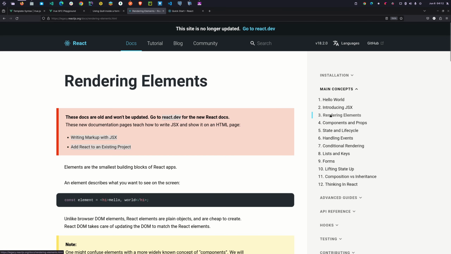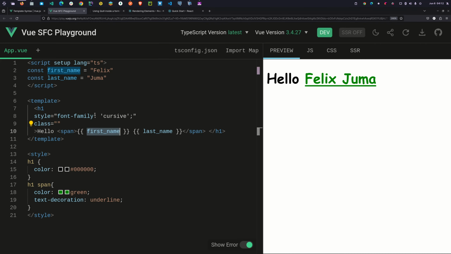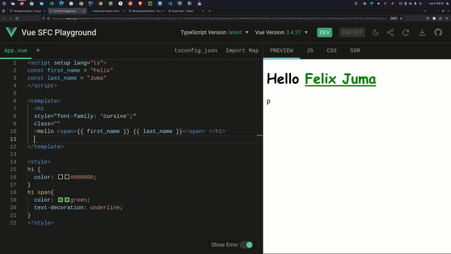So let's check what's the next concept. Rendering elements is just showcasing elements to the UI. I think that part we have done using the h1 here. If I wanted a p, I don't know whether emmet is working here.